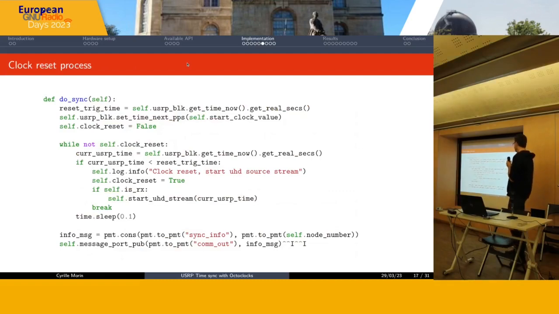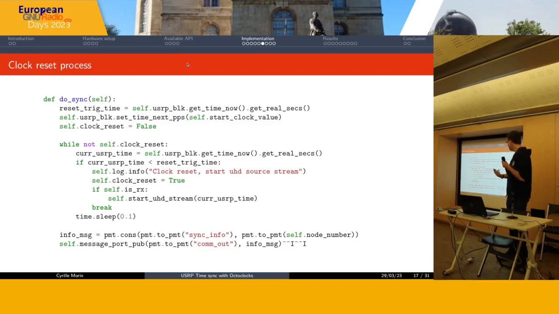Now a bit more detail on how we do the synchronization. There's a few lines of code, but it's actually fairly simple. So the one element we need is the object of the USRP block. It could be a sink or source block. It works the same. So we get what is the current time. We tell it to reset the clock at a specific value, in this case 0, at the next PPS.